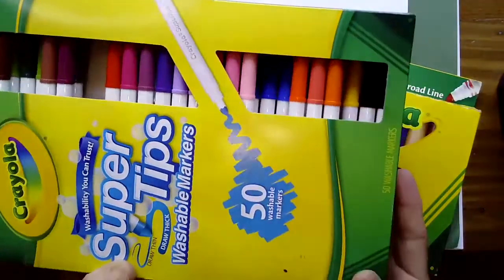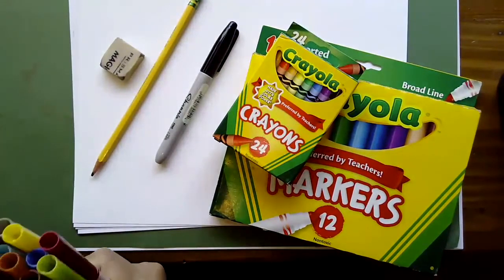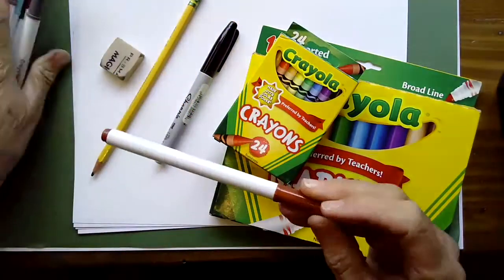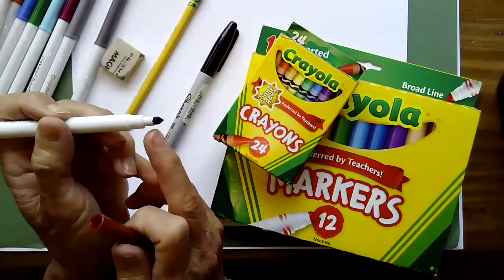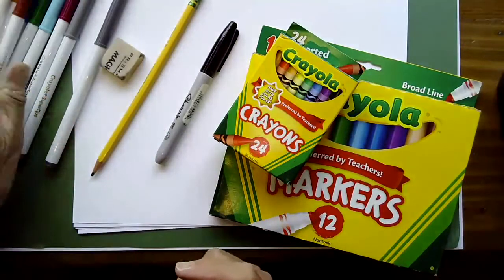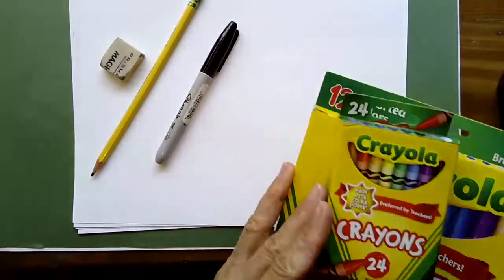This thing is awesome because I love Crayola tools. Let me show you, you have all these amazing colors that come in this set. And the thing that I'm really loving about these markers, because I had never used them before, is they have a fine point, but then they also have a side that's really wide so that you can get that broad stroke. So if you have a Target or Walmart, or if you want to order them from Amazon and you have an opportunity to order them, get them, they are awesome.